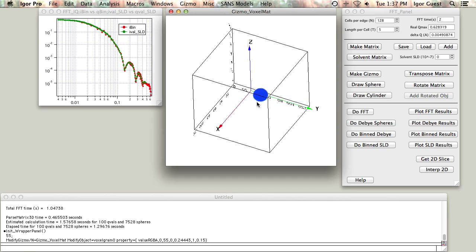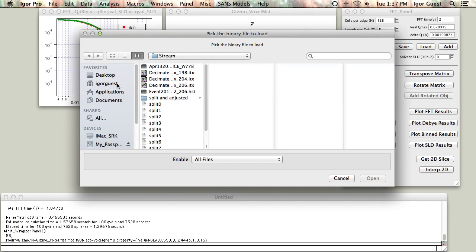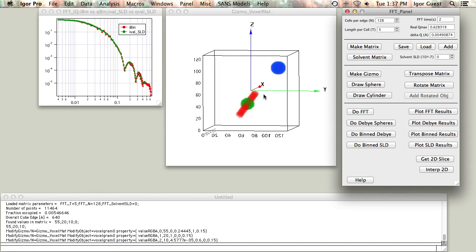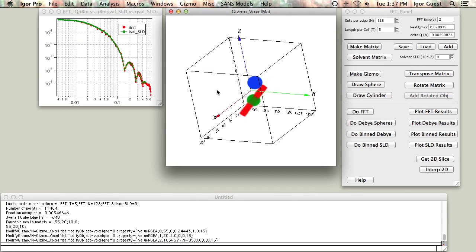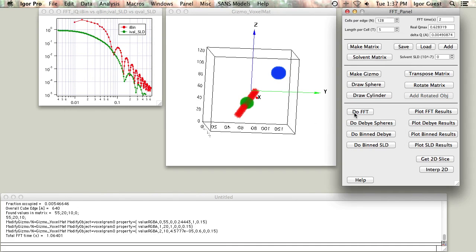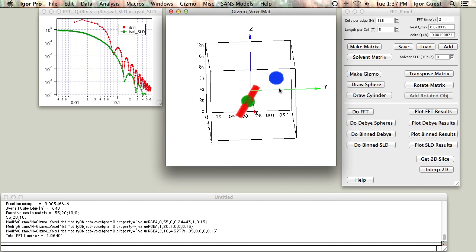once that structure is drawn, we can add in the original structure that we had. And when that structure is added in, we have both of the structures present, and we can calculate what the scattering from that object would be. It's very different than what it was before. And you'll note the colors now are not what you had previously set.